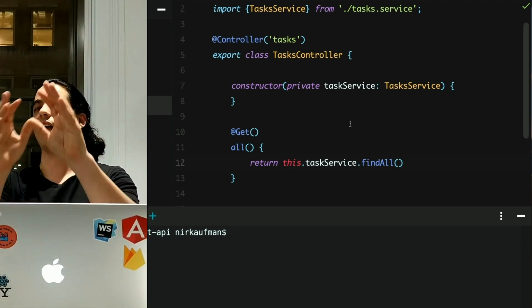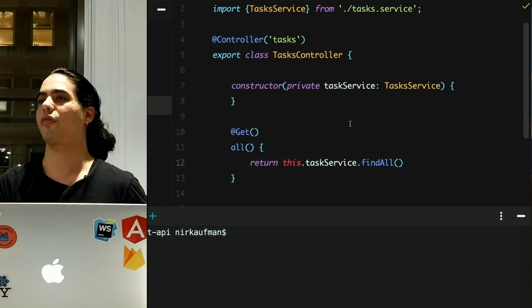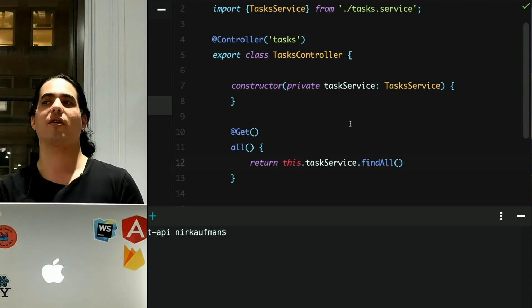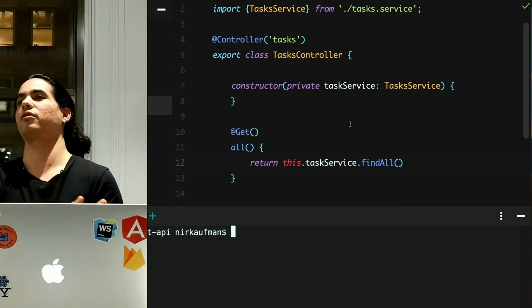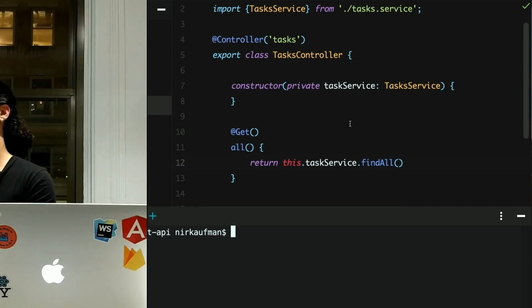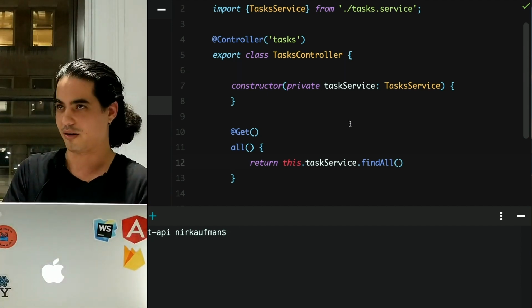Now, in Angular, one of the best things when you're working with third-party Angular modules and features is that we know it's going to be very easy to integrate. You're probably going to get a module, you need to import this module, and then you've got a bunch of services that you can inject. It sounds pretty familiar.